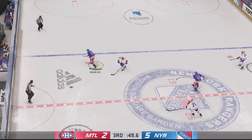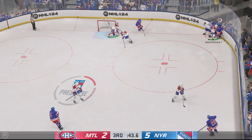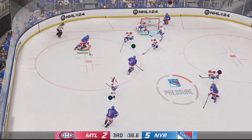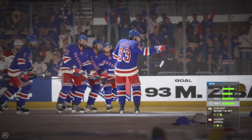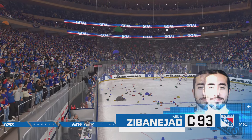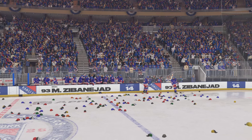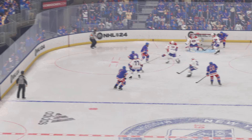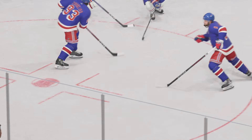Under a minute to go in the third — shot! Gets a little piece of it and keeps it out of the net. Marc Gasso's got control of the puck in the corner. Savannah Jazz has been so dangerous — he scores! He completes the head-to-head! He's been dipping and buzzing along the way this entire night. Oh, it's a really tough break for the netminder — when things break down and there's all kinds of stuff going on in front of you, you can't track, you can't keep your eyes on the puck, and it winds up in the back of your net.